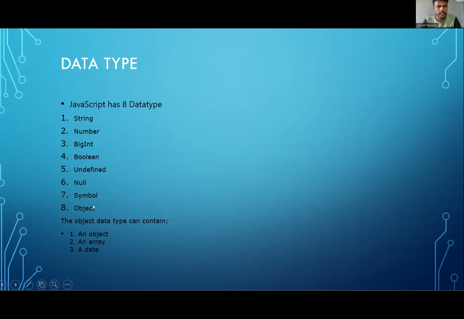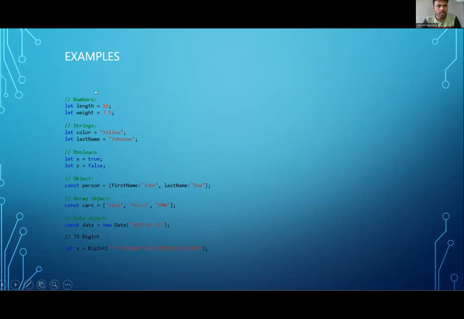There are 8 types of data type in JavaScript. First is string, number, big integer, boolean, undefined, null, symbol, and object. In object, there are 3 types of object: object, array, and date. This is the object data type. This is an example of number.